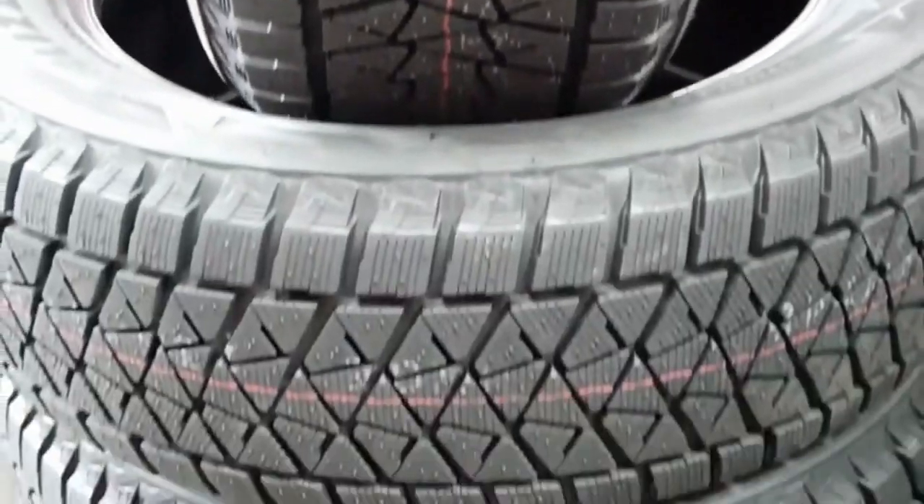We're going to dive right in and talk about driving in the snow. I know you're probably thinking, what does a southerner know about driving in the snow, right? Although my experience is limited, I promise you if you follow these four steps it will change your life. Now this first step may seem like a no-brainer — put snow tires on your car. Safety first when we're carrying those precious cargoes like our kids and our pets. But hang in there with me, because this is the first step to the three most really important steps.